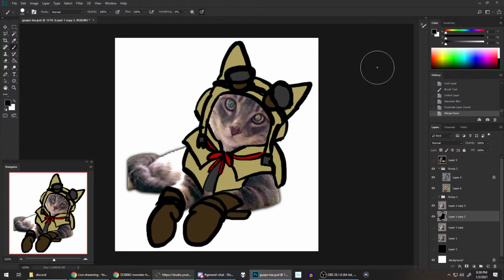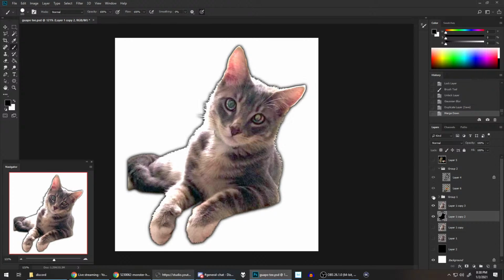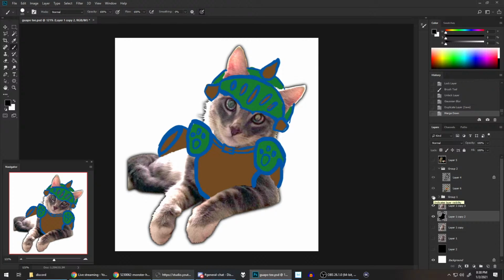Okay, Michael says it looks good. The goggles are definitely cuter. The other armor looks too simple. Yeah, I agree with that. This is way too simple. Even though I modified it to have his ears pop out, it's too simple. I don't know if I like it that much.